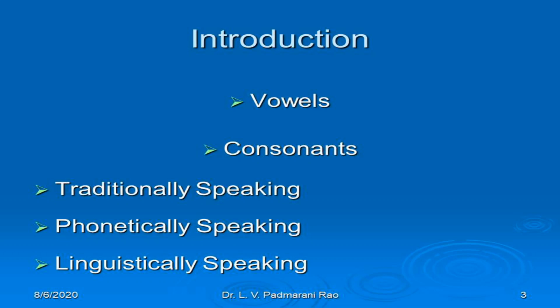Hence, functionally speaking, in linguistic terms, according to the function they do in the grammar of the language, they are consonants and not vowels. Hence, they are called semi-vowels because they have most of the characteristic features of vowels but are still included in consonants because of their linguistic purposes. Thus, speech sounds in English are classified into 20 vowels and 24 consonants, phonetically and linguistically speaking.